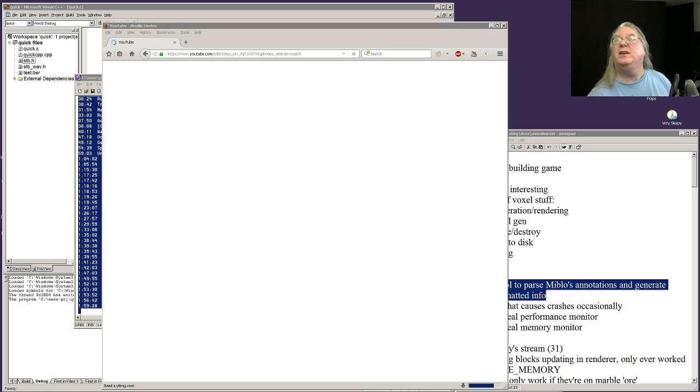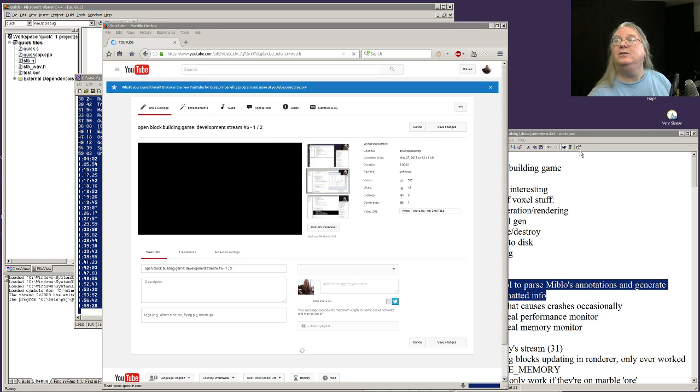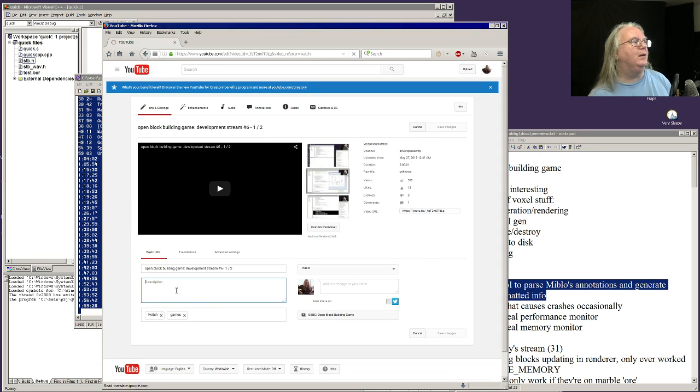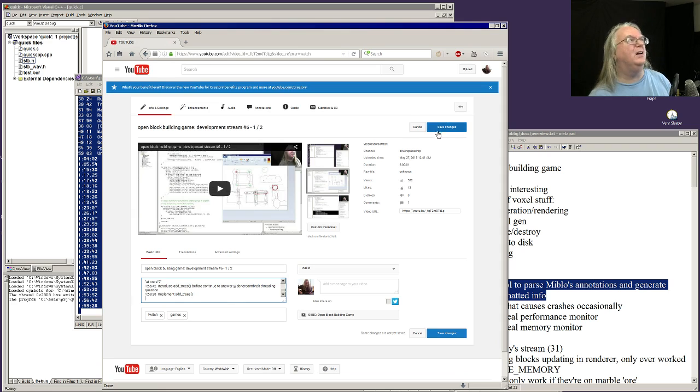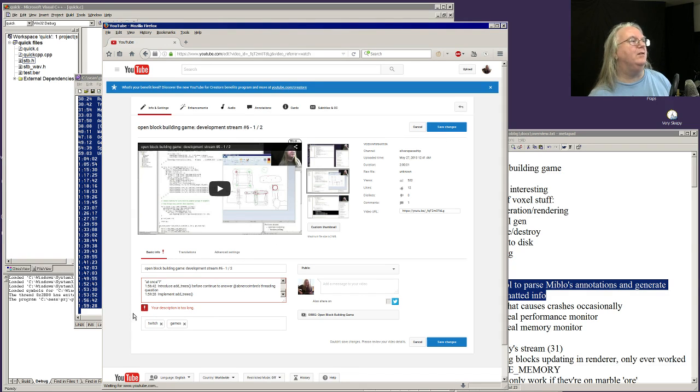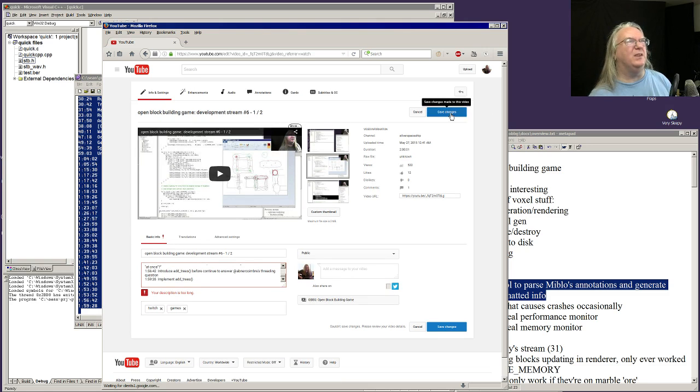Let me check what chat is saying. It said it's too long. Oh. I didn't even look. Usually pages that do this put it on the save changes or somewhere up at the top. Description is too long. Okay, well, let's find out what the description length is.